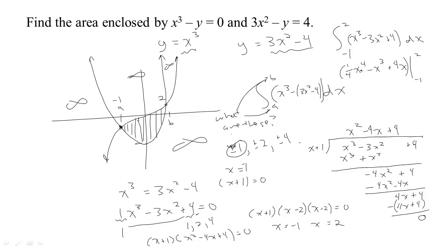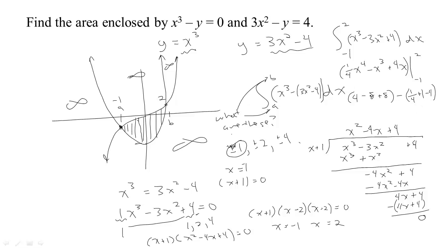If I plug in 2, I have 2 to the 4th, that's 16. 16 divided by 4 would be 4. 2 cubed is 8, so we have minus 8, and 2 times 4 would be plus 8. So there's the value when you plug in 2. When you plug in negative 1, you get negative 1 to the 4th is still 1, so we get 1/4. And negative 1 cubed would be negative 1 with another negative, makes plus 1. And 4 times negative 1 would be negative 4. And I just need to subtract those two.